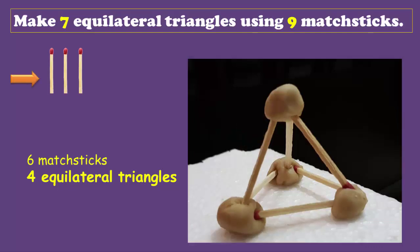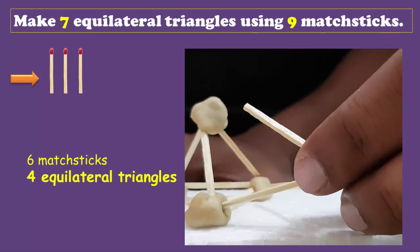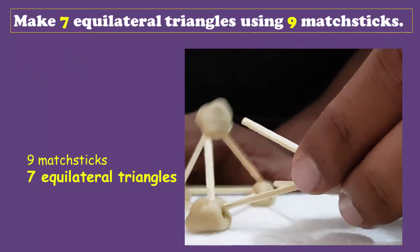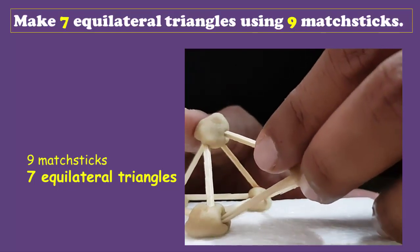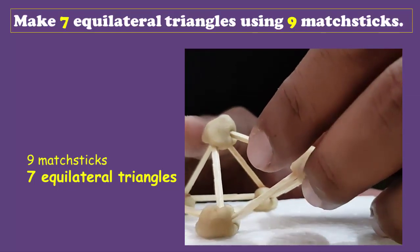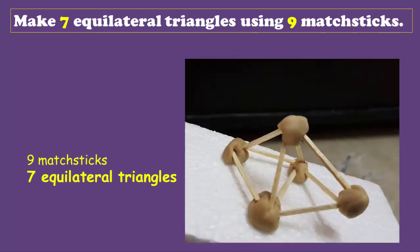And now you are left with 3 matchsticks, which can be connected together in this way. And another triangular pyramid can be formed by connecting this set to the first pyramid. This way you get 7 equilateral triangles using just 9 matchsticks. And each triangle has a side length of 1 matchstick.